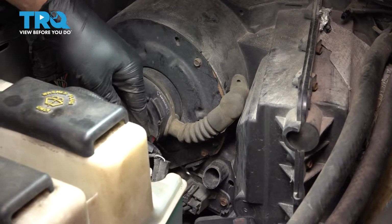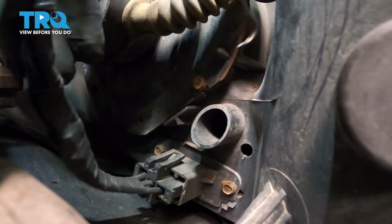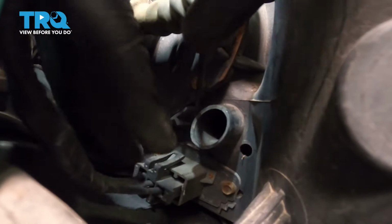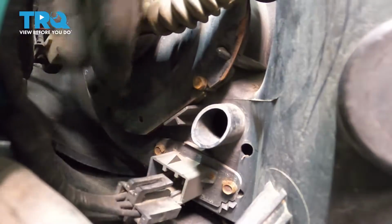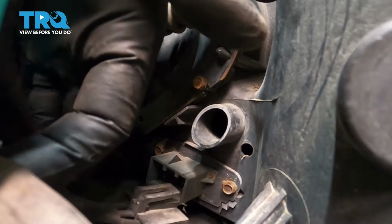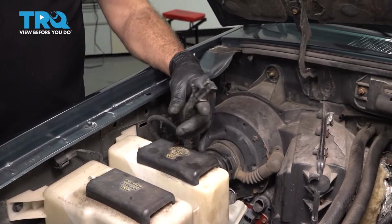I'm going to use a pick and come down here to this connector. I reach down there, pull up on that little lock tab. We'll get our harness disconnected. All right, so this is the harness we're going to replace.